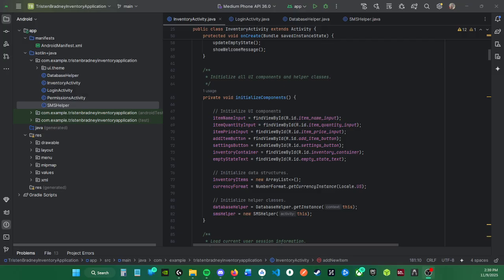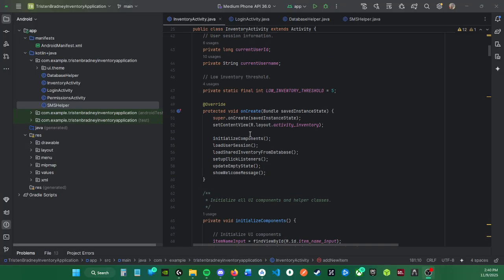So for category one, the current architecture overview, the application currently uses a basic architecture without a formal pattern. If you look at the onCreate method at line 50, you can see that all initialization happens here.